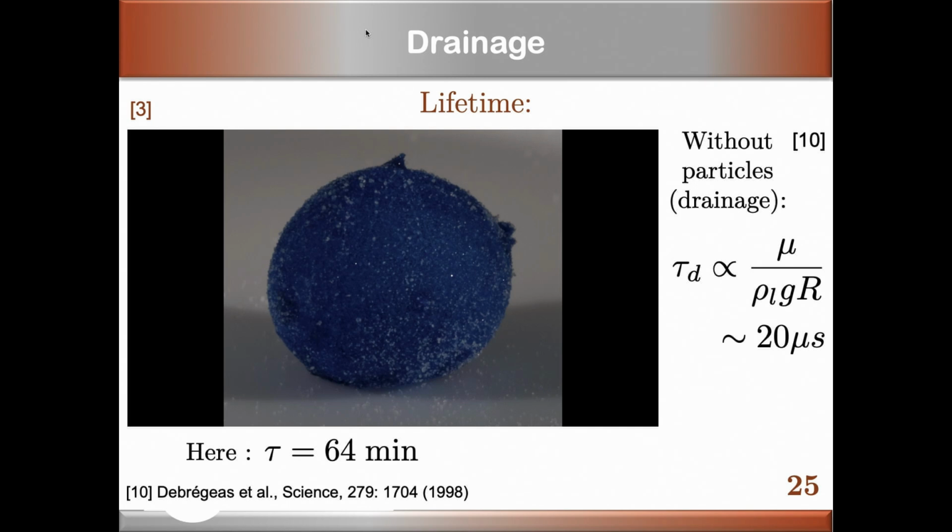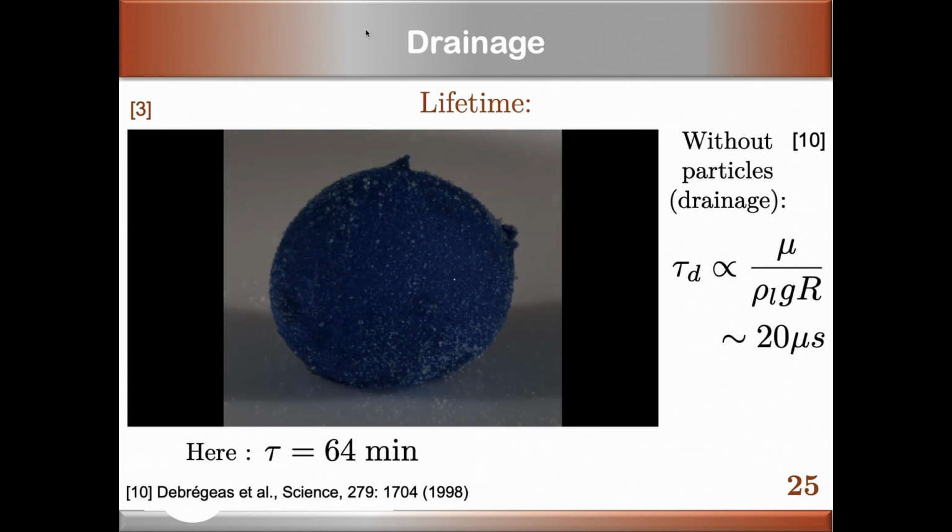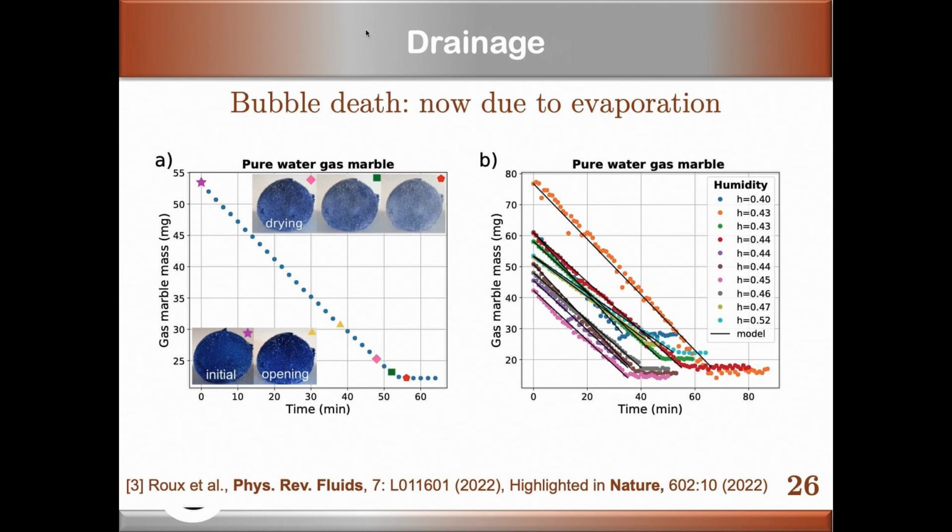But you still have to cope. I said, one first thing to kill the bubble is drainage, the second is evaporation. And this is what we see here. The bubble mass is decreasing because of evaporation, and at some point it reaches a plateau, which means that there is no evaporation going on anymore. And if you look at the point where the bubble opens, this purple point, you see that the opening of your bubble occurs slightly before you have evaporated all your liquid, okay?